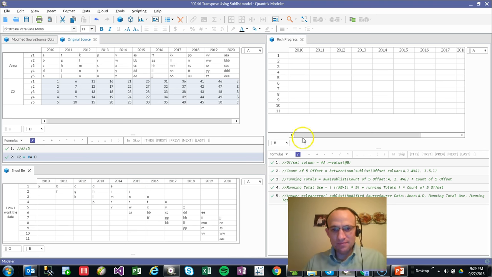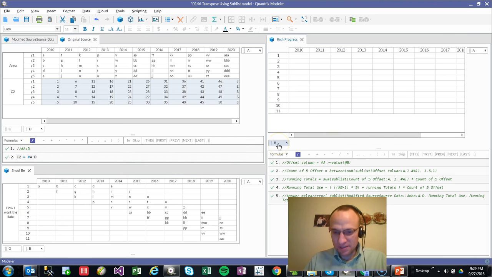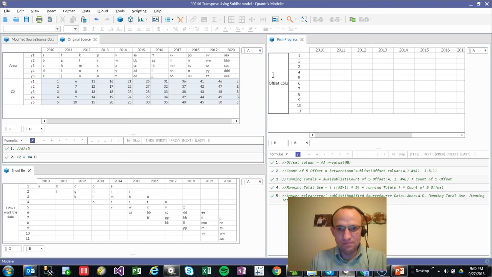What I did is I created a new matrix. I drag in the A from over here, and I drag in the B from over here, because she wants this B category listed 11 times. So I drag those two in, and then I insert another category, and I'm going to call this one the offset column.